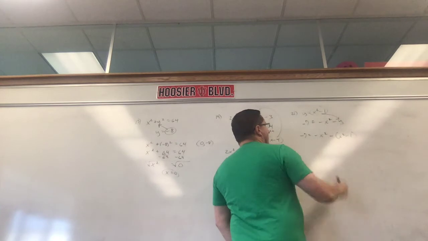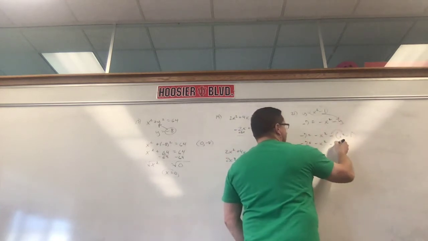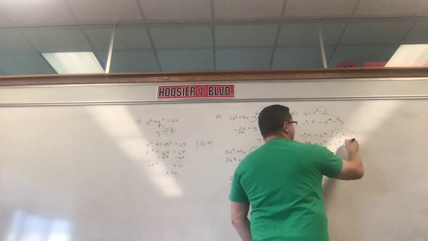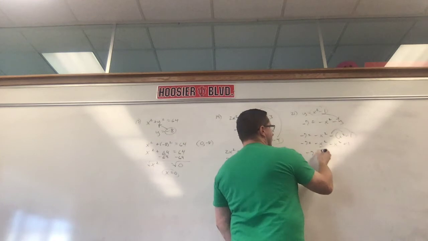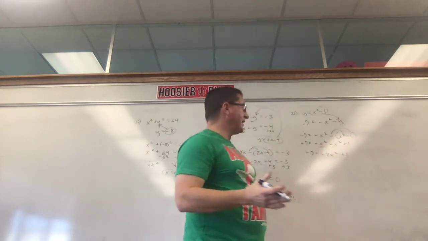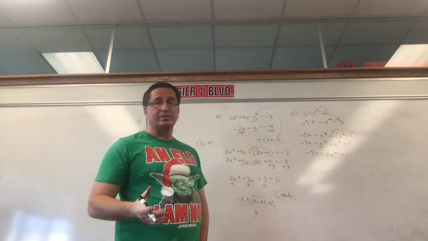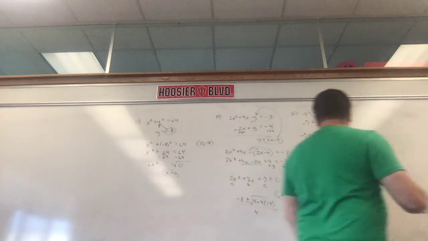Okay? Let's distribute the negative sign. Negative times x squared is negative x squared. Negative 1 is positive 1. I can put together a negative x squared and a negative x squared, which is a negative 2x squared plus 1. In this one, I can actually use square roots. I don't need to factor this one. I could use square roots on this one because there's only one x.